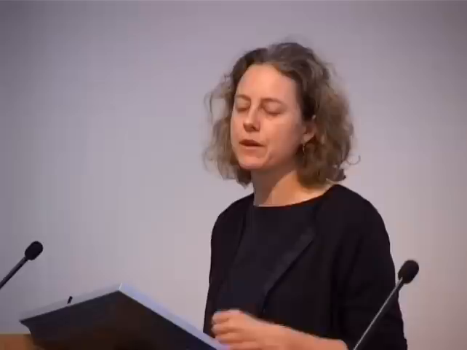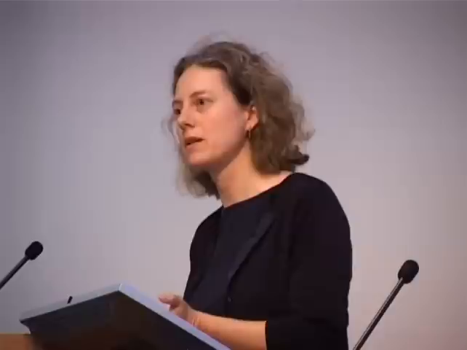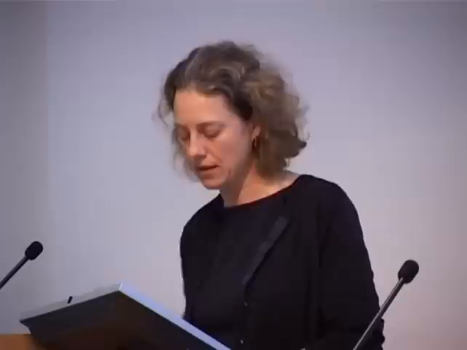We're not only looking in the brain — we're looking elsewhere too. These are cross-sections of TC1 mouse hearts compared to their normal littermates, and we're seeing exactly the same cardiac deficits in these mice that you see in about 40% of individuals who have Down syndrome. This research helps us understand Down syndrome, but we all get these sorts of deficits to a much reduced extent, so what we learn about Down syndrome is helping the rest of the population as well. We also looked at craniofacial differences: Paul Sharp at King's took measurements of the mouse skull and found differences recapitulating what's been found in the TS65DN mouse and in Down syndrome.